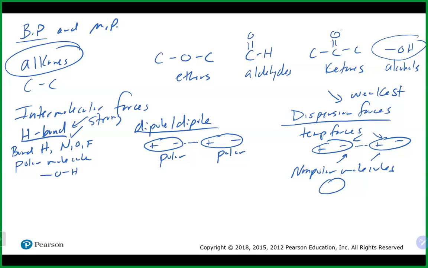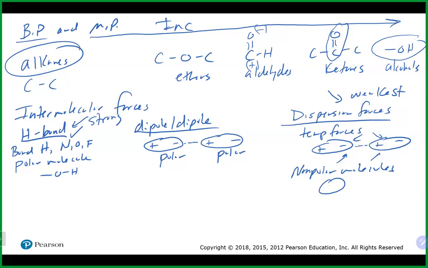And it varies. We do have this carbonyl group, as we talked about, which is kind of polar, right? It's got a carbon-oxygen bond, with this side more negative, this side more positive. So in terms of boiling point, like how I wrote it here, boiling point increases in terms of these functional groups as you go that way. Alcohols are the strongest in terms of boiling points. They'll have the highest. Alkanes will have the weakest, and our aldehydes and ketones and ethers are in the middle in terms of their boiling points and melting points.